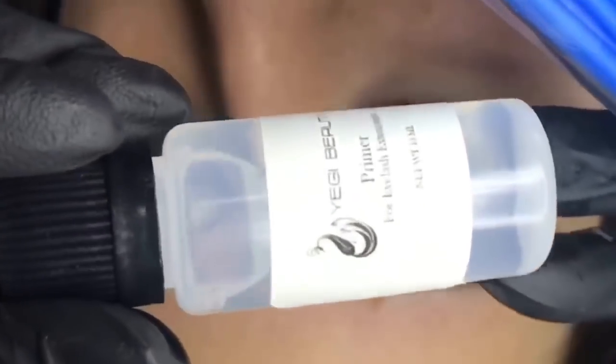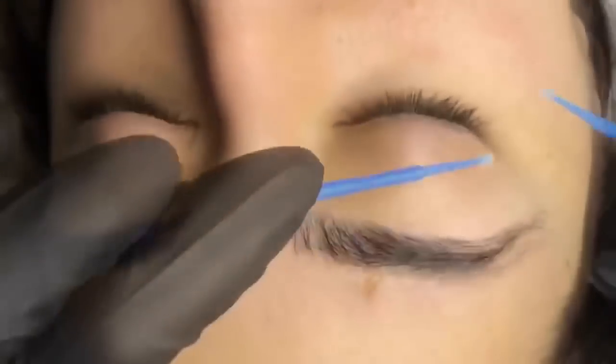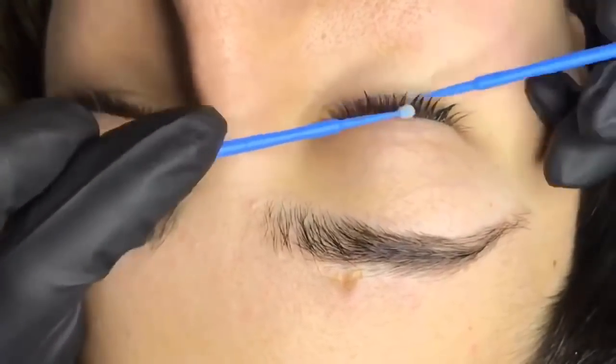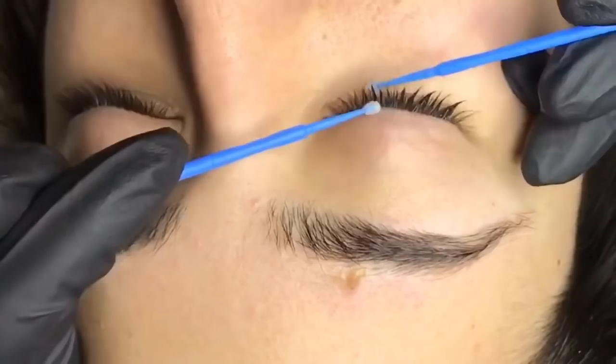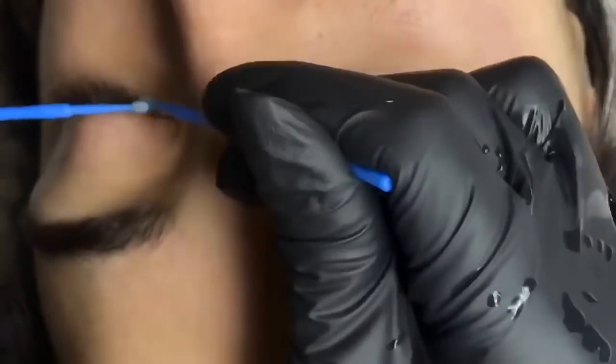Now we're going to dry the eyelashes with a little portable fan. It's the easiest for eyelash extensions, and we're going to prime them. So the primer is not the same thing as a cleanser. The primer basically gets all the little extra oils and everything out to prep the eyelashes for the eyelash extensions glue, okay? So it bonds the best when you prime it, and that's what it's formulated for.